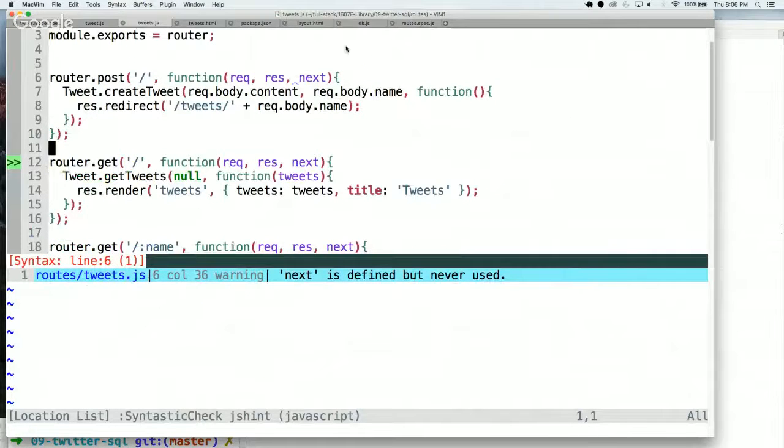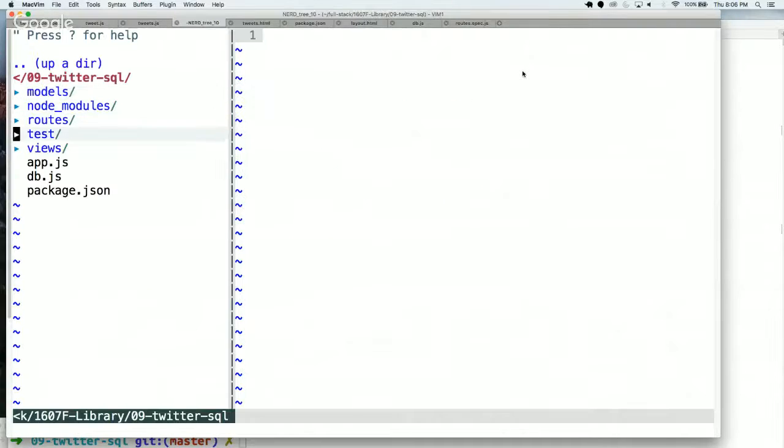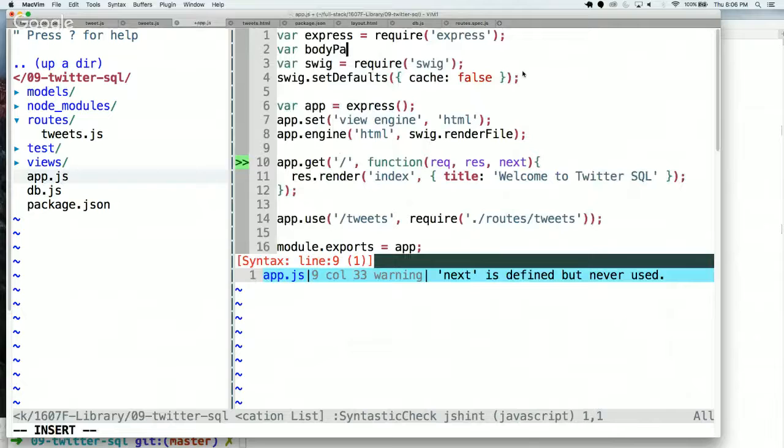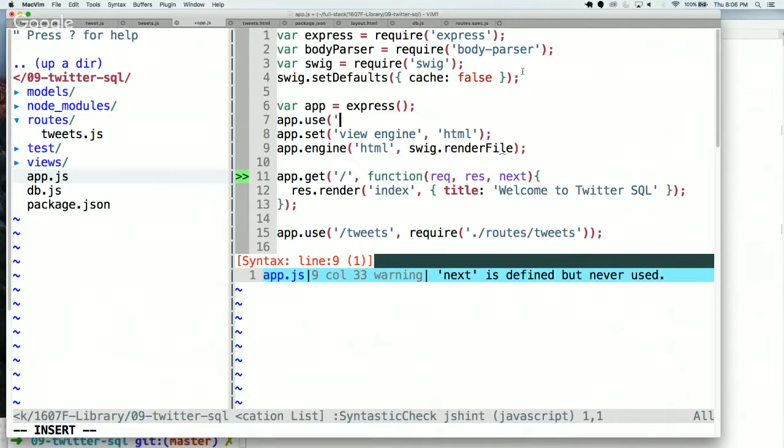I've loaded my package JSON file. Now I'm going to go to my app. So here's my app. I'll require body parser, and I'm going to use the body parser, app.use body parser.